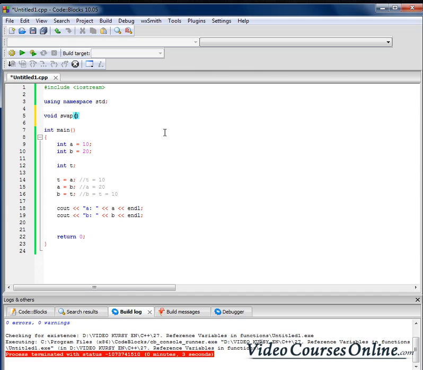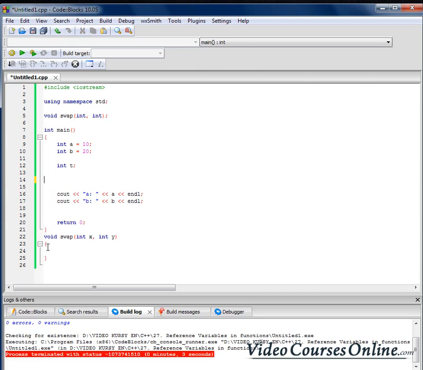And here we need two variables that are integers, and let's just repeat that thing here. So something like that. And that thing is used to swap two variables.